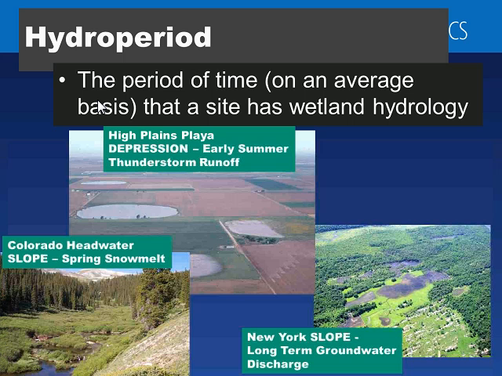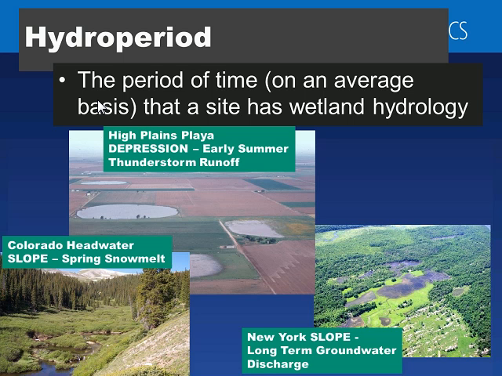Key term is wetland hydroperiod, a term that describes the period of time in an average year that a site has wetland hydrology. Not all wetland landscapes are wet all the time. In fact, most aren't, and some wetland hydroperiods are very short, like that indicated in the aerial photo with the playas in the Texas Panhandle. Those have a fairly short-term hydrograph, but that wetland type has a very high level of function that depends on that hydroperiod being what it is.